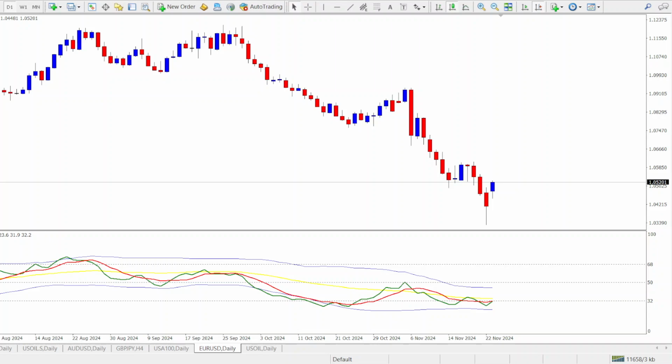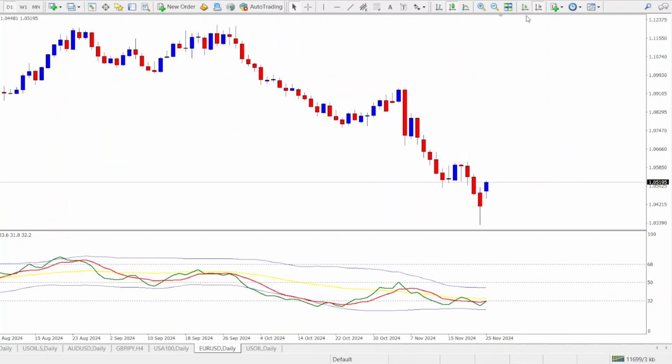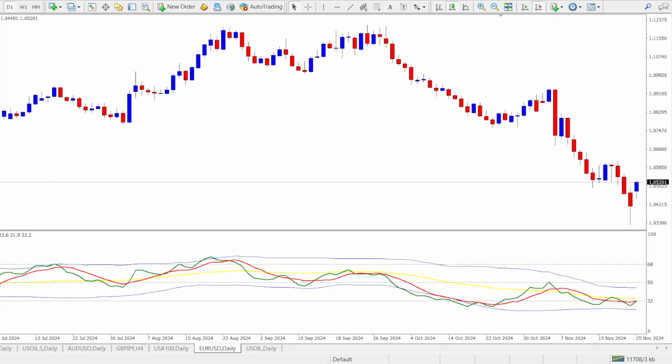So this indicator combines momentum, trend following, and volatility analysis. It's quite an interesting indicator. The TDI indicator actually helps traders to identify market trends and pinpoint potential trend reversal zones. So when you are using this indicator, you can track the strength and direction of trends while gaining insight into areas of potential market reversals.